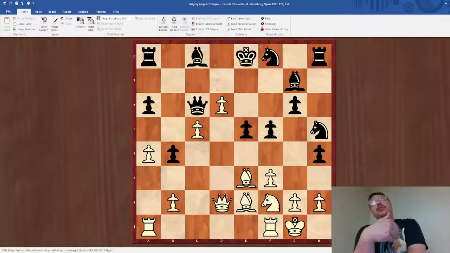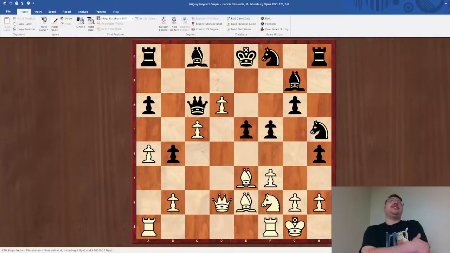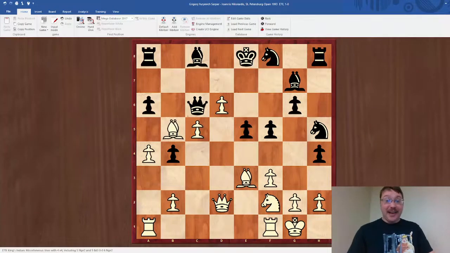I mean, Queen B5 would still be a move, but after D7, well, truth is that black is just completely busted. Like, there's no point in analyzing any further, to be honest, after that. Because it really is that bad.